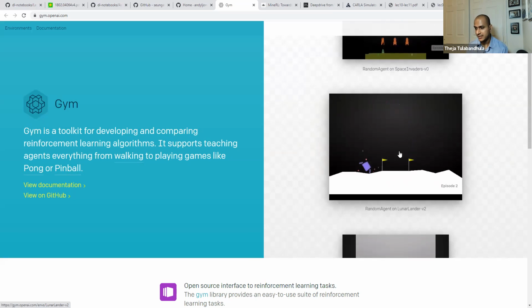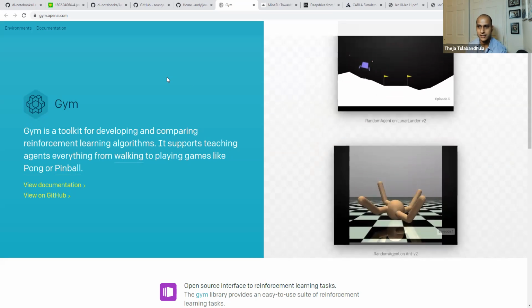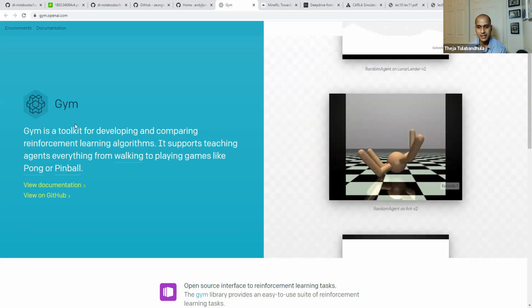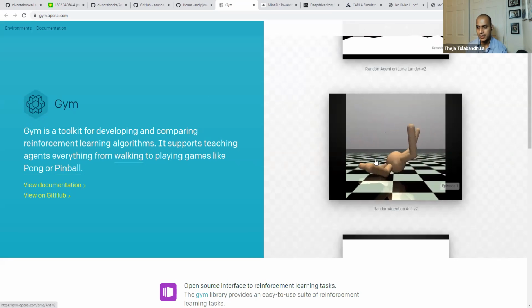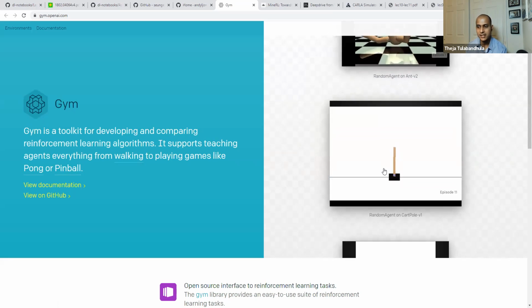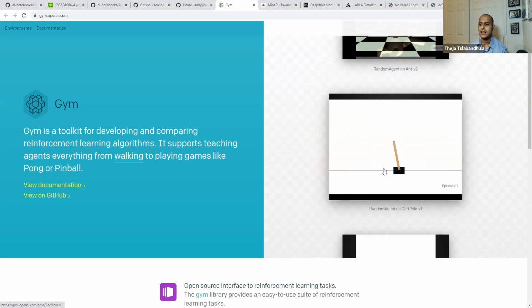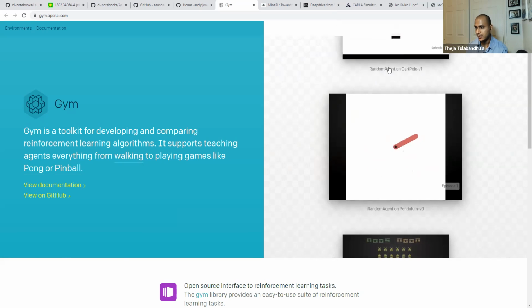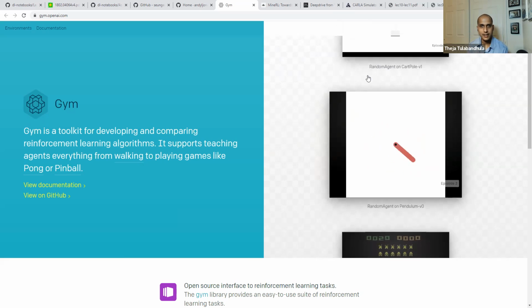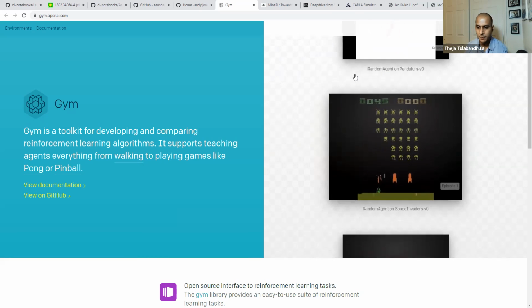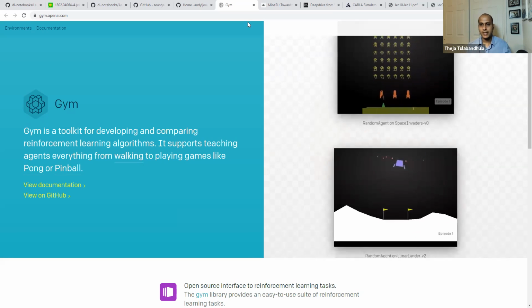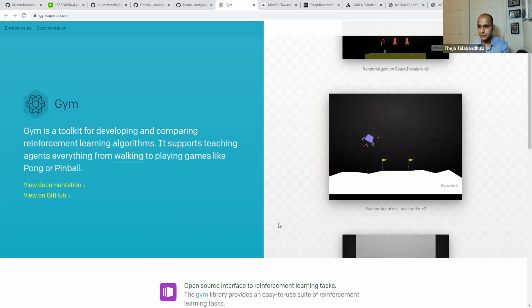For example, many of these games that you see on the right hand side of this page are enabled by the software. But you can imagine if you can learn to make decisions in the simulated environment, you can also probably make decisions, hopefully, in the real environment. The one you just saw, balancing a vertical pole, is exactly related to question 3 in assignment 4. So I wanted to quickly show that before I switch to the slide deck. And if you have questions, please ask.